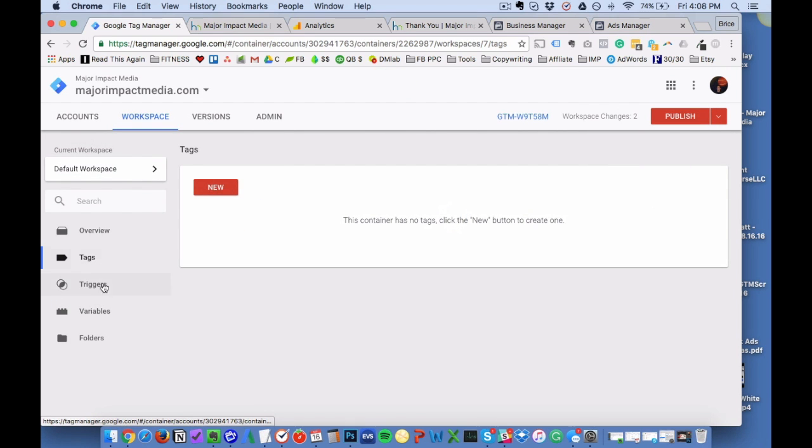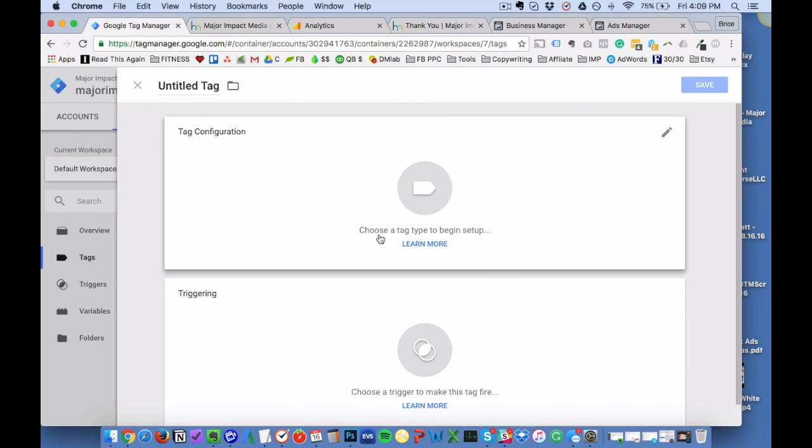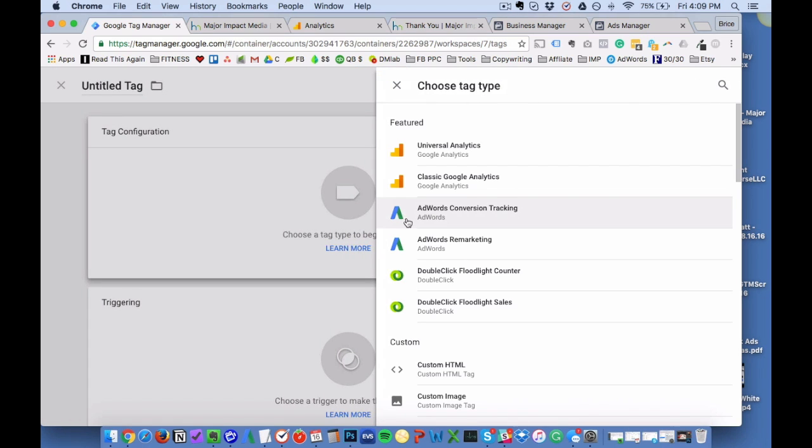And then really the only two things that matter are your tags and your triggers. And the best way to explain tags and triggers, the man who has said it the simplest is a guy named Chris Mercer over at Seriously Simple Marketing, and he explains it really well. Tags are what you're telling Google Tag Manager to fire. So this is the actual script or pixel you want to fire, and triggers is basically just saying when do you want to fire it. So what do you want to fire? When do you want to fire it? Real simple.